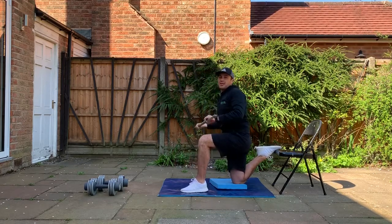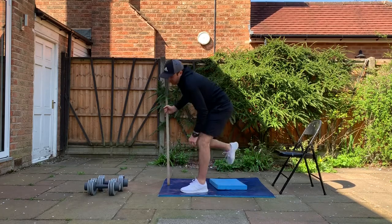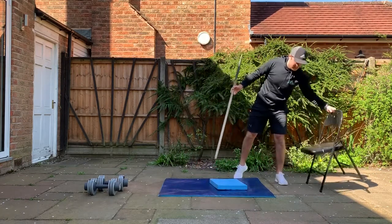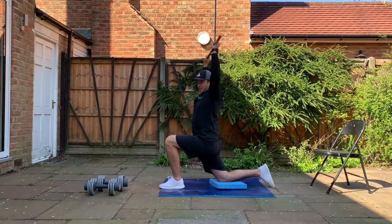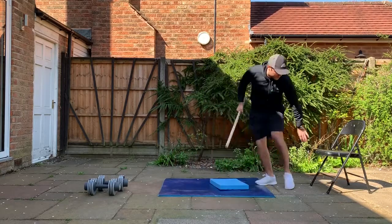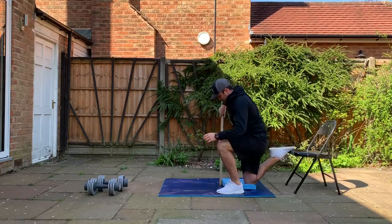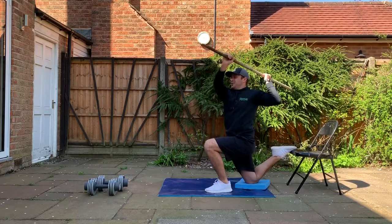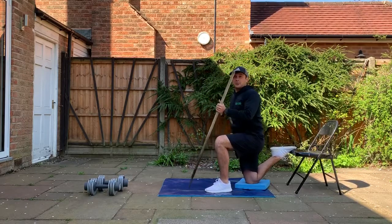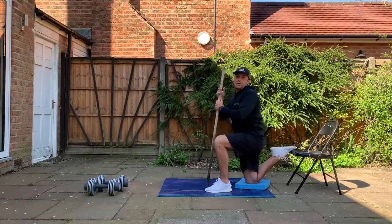And relax back. So everyone's going to have different ranges of movement, different types of mobility. You do whatever you can do, whatever your comfort is. Whether you need to take the chair away and just have your foot on the floor because you're really tight, absolutely fine, and that's for everything really in exercise, guys. Or whether you want to use the chair, okay, put your foot on the mat, on the pad, and then come across body. It's just going to add a different dynamic in, which is going to really help stretch out and loosen up that hip flexor. So we want to hold each of those for about 5 seconds at a time.